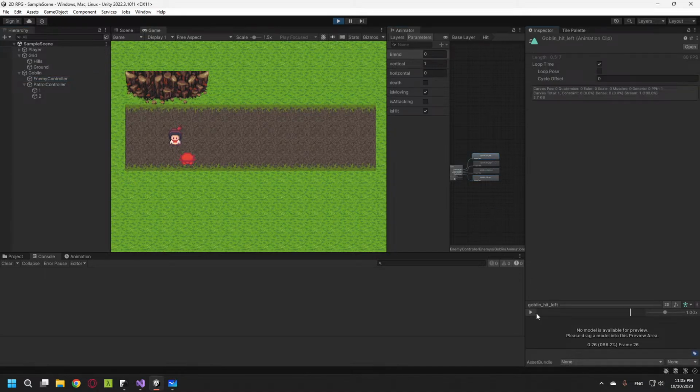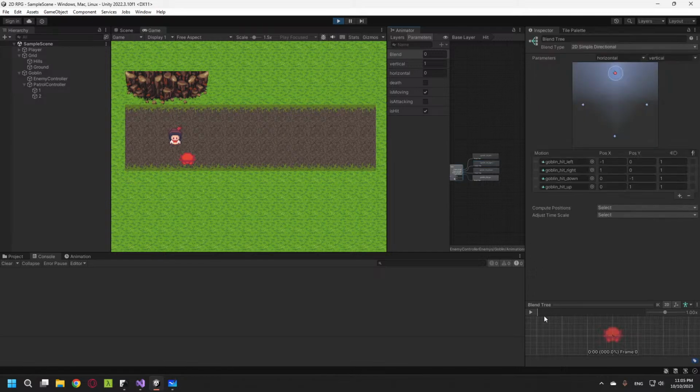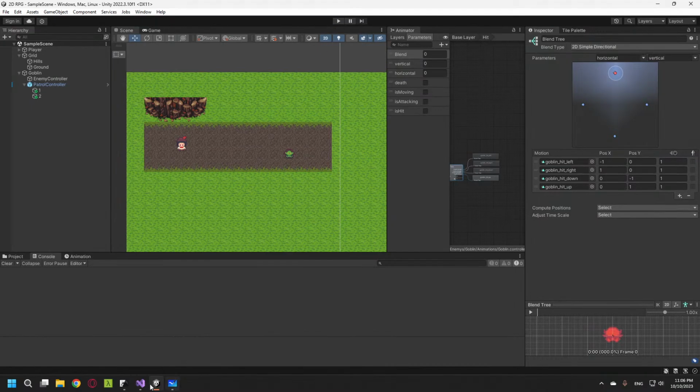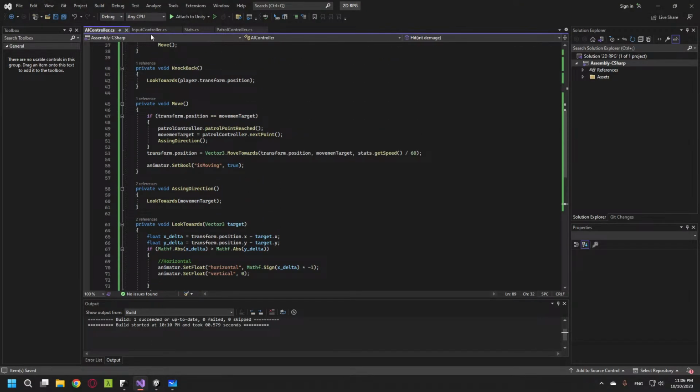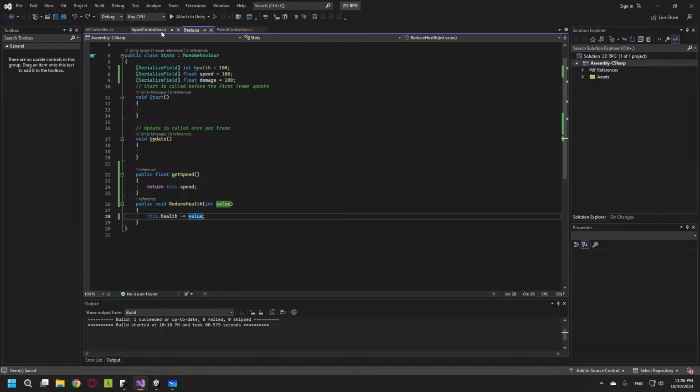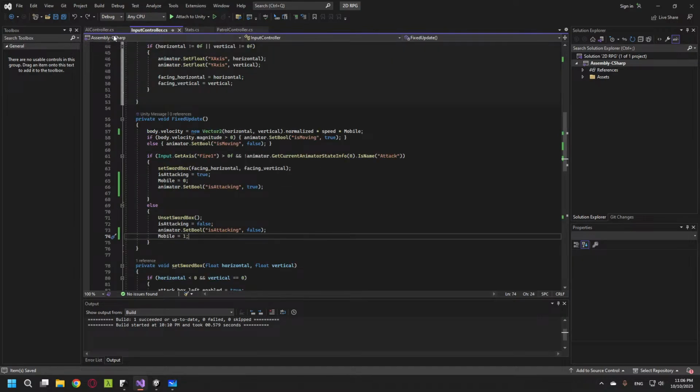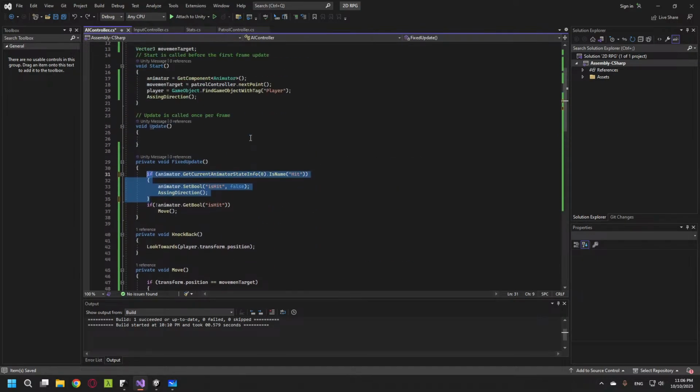Why is there no model available for preview? God damn it. It's supposed to do this. Oh, but the is moving is also true. Is that it? Like I need to end is moving state to... Fair enough.